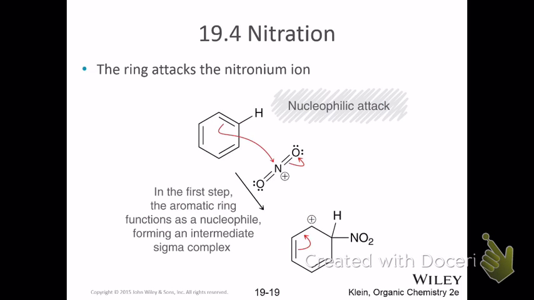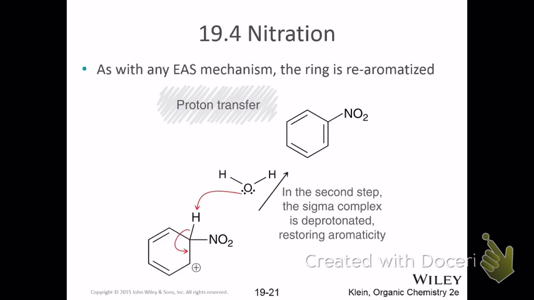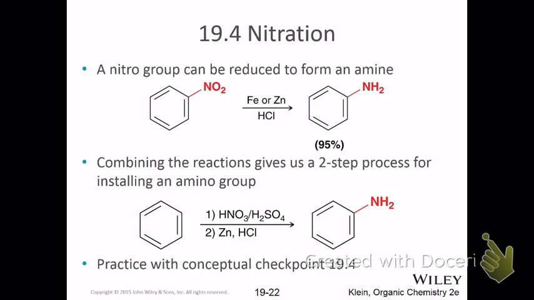Okay, mechanism, right? It attacks, sigma complex, it eliminates, you have your product. That makes sense? I don't need to go through the whole thing. Do I? I'll go through the whole thing. There's your sigma complex, right? And then a base attacks the sigma complex somewhere to form the aromatic ring back. All right, let's see.